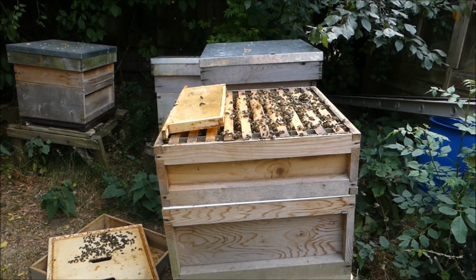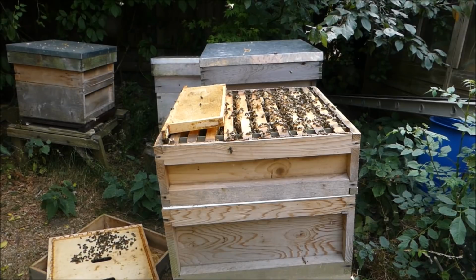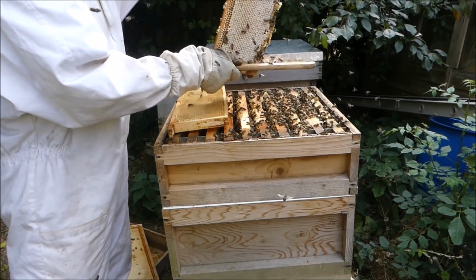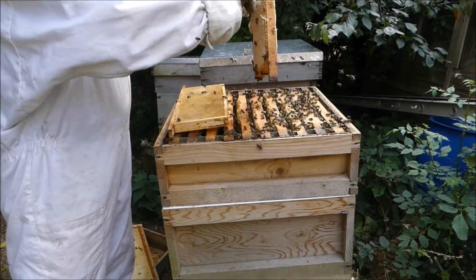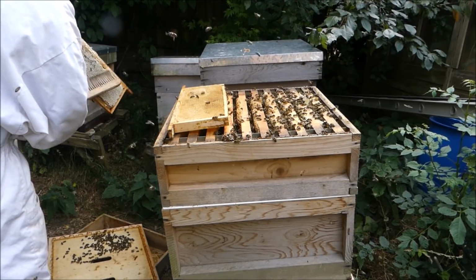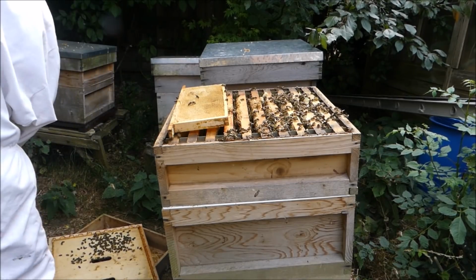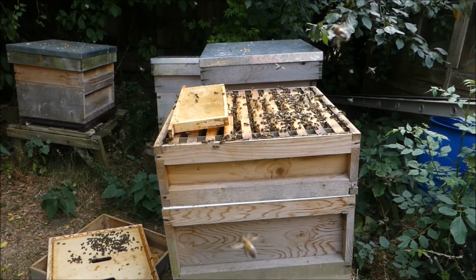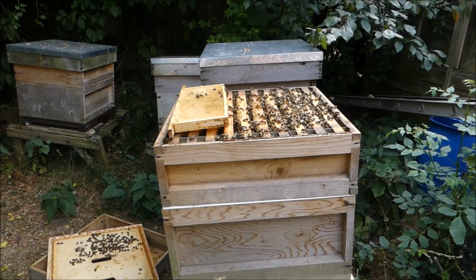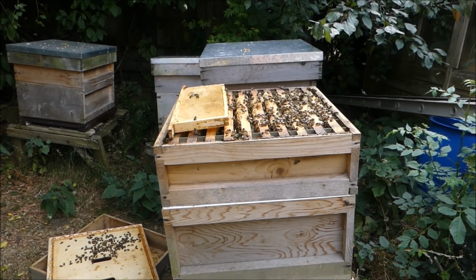Couple more to do, and we can shut this hive up and get on with things. There's quite a lot of honey in these frames. They're nicely full, nice and heavy. I think I might just fill this back up and put it back on top.